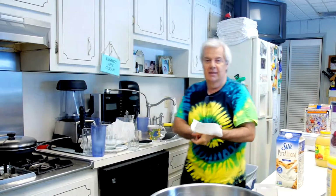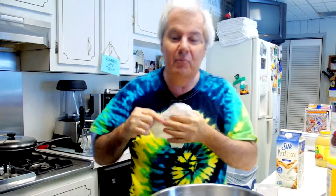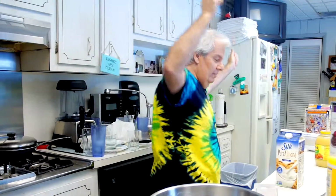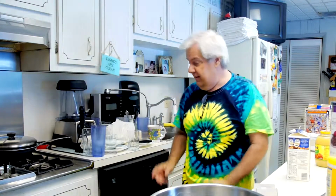So why am I making this? I'm making this because I'm going to be making some lasagna and I'm going to record it. And I just need to check and see angles, recording, what happens. So this test run is for making a test to see what happens when I make the lasagna.